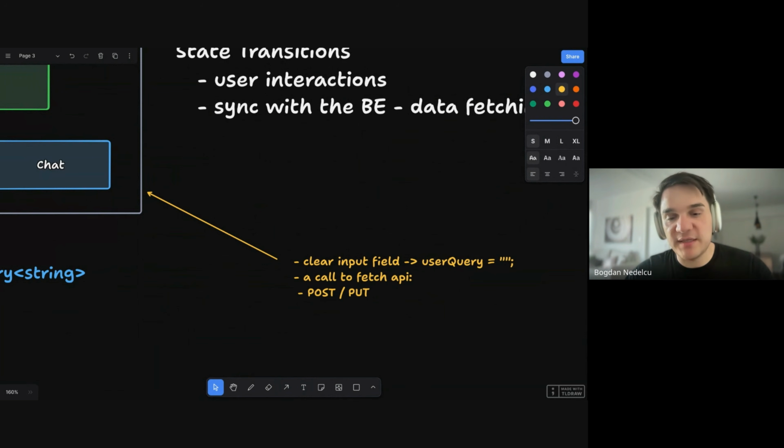I think with GPT, the way it works right now, it's a post, because if you type hello and get the answer, and then you type hello again, it will consider it a new reply and give you a totally different answer. So post is better because it will create a new reply object all the time.